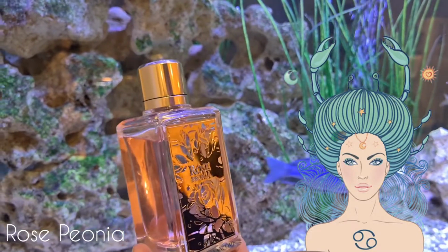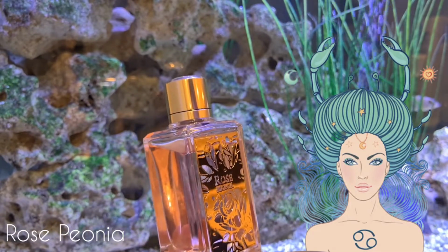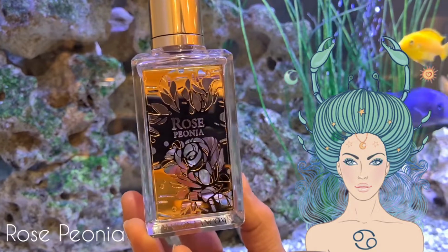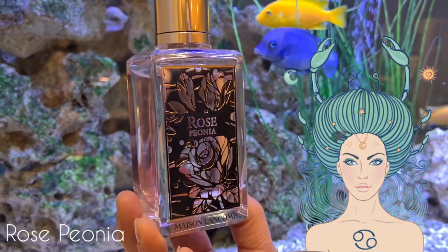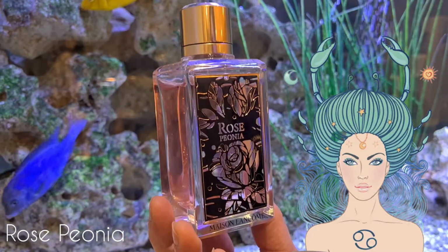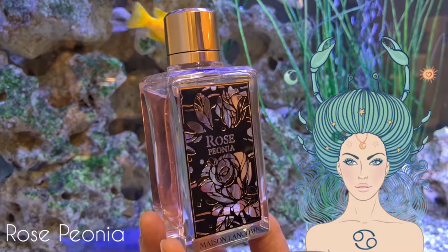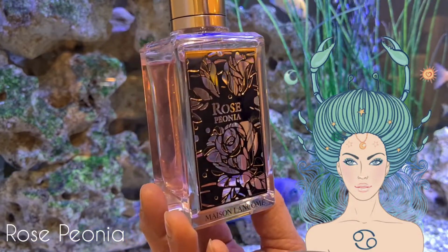So it's rose, obviously, and peony. We've got raspberry, we've got pink pepper, there's watery notes. Lovers of Delina will really appreciate this one. This has got a Delina Turkish Delight vibe running through it. The rose is very sweet and very raspberry. That raspberry really does hit those petals of the rose and really sweeten it up, making it very pink and very juicy. I like that it's not overwhelmed with peony, because peony can be quite shampooey.